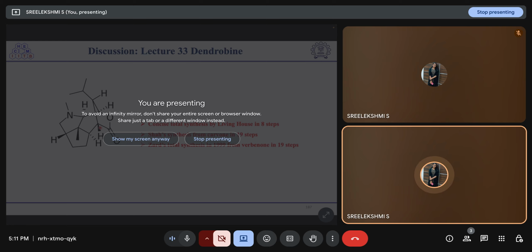In Shah's synthesis, the starting material used was carvone, and they synthesized enantiomerically pure dendrobine based on alpha carbonyl radical cyclization, completing this total synthesis in 19 steps. Now, for Zard's total synthesis, which came out in 1999, a chiron approach was utilized from carvone, with radical mediated ring opening, then Pauson-Khand reaction to construct two five-membered rings, and they also took 19 steps to complete the total synthesis of dendrobine.